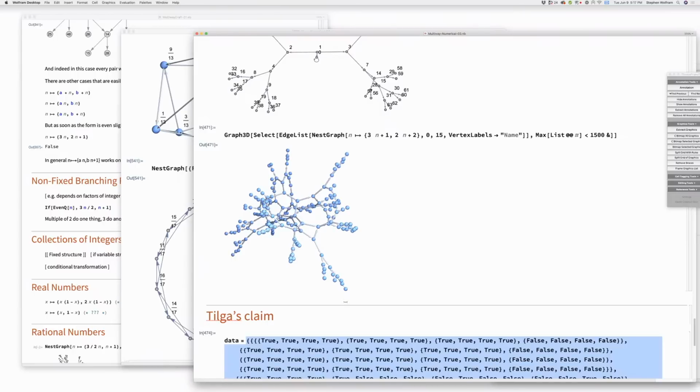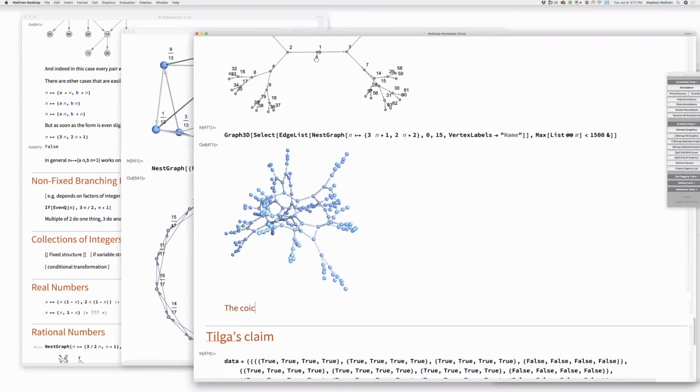Okay, so your claim is, whereas in the 2n and 2n plus 1 case, you're asking, are there numbers that are congruent to 0 and 1 modulo 2? And the answer is obviously no, so you don't get merging. Okay, so the coincidences you claim are instances where there is a number n that is both congruent to 0 mod 2 and congruent to 1 mod 3.